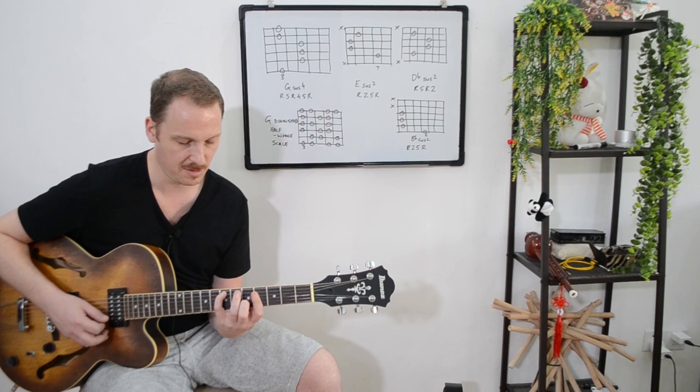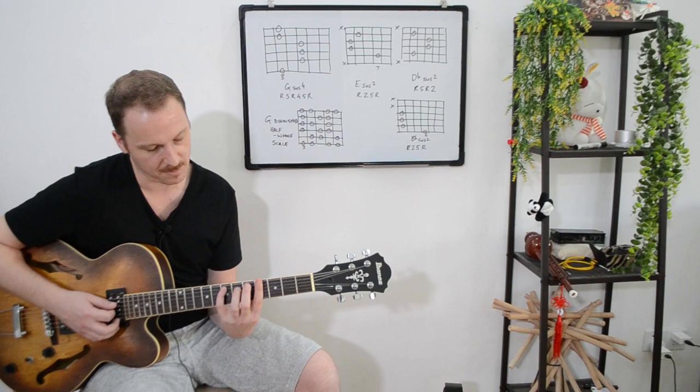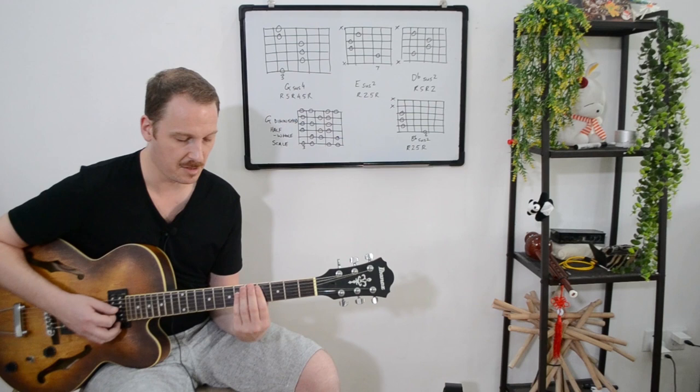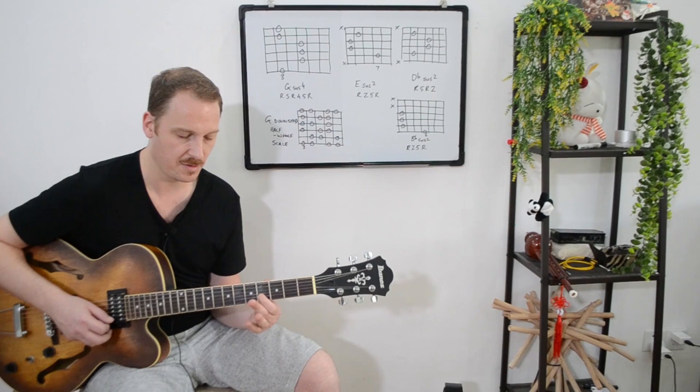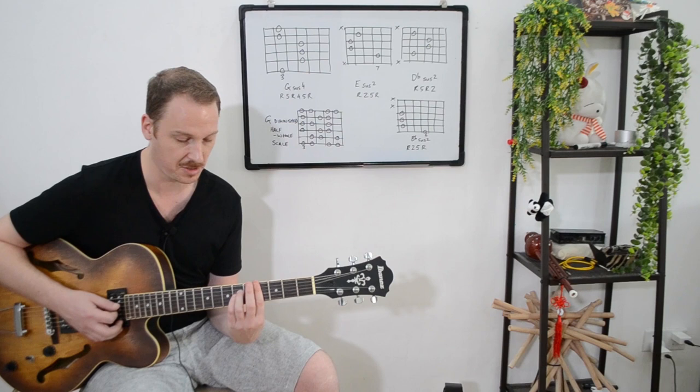And then the third chord in that progression was a D flat sus 2. Is it D flat? Yeah. So that's going root, fifth, root, second. And you could compare that to a major chord again. So there's a D flat major. Down a tone is what we want to replace it with. And there is D flat sus 2. You can put that top note in the bar if you want, because it's just a repeat of the fifth.